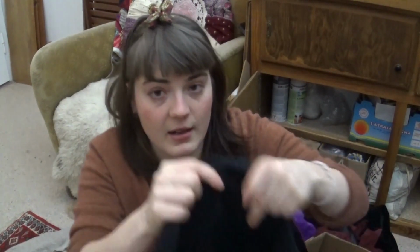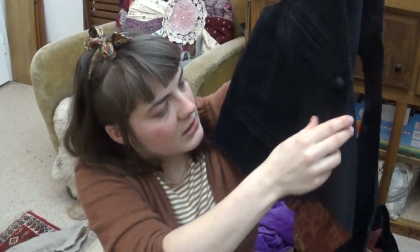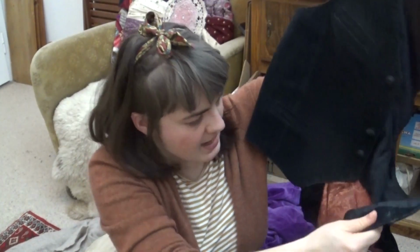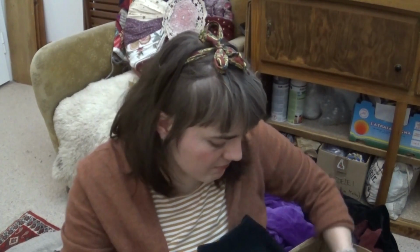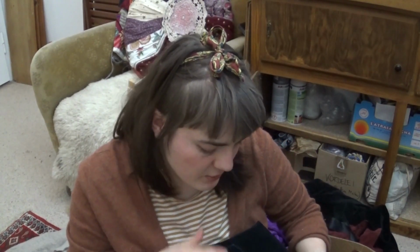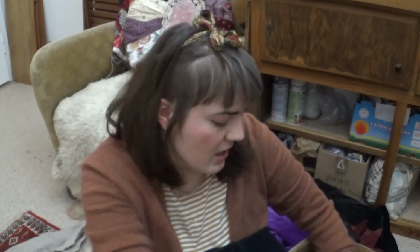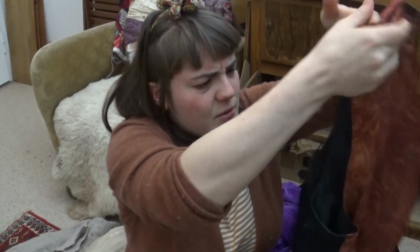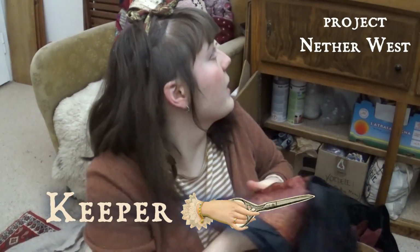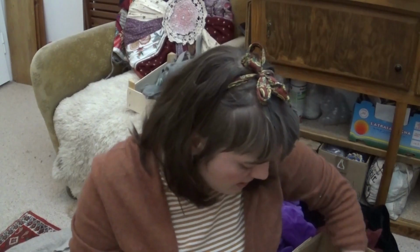I have a leather vest that I bought in the Netherlands. It is missing a button and it is far too large, but I'm not quite sure if I can do this by hand or if I want a machine for this. I think I could do it by hand. So it will for now go on the hand sewing pile that I will still have to look at again because it's unrealistic that I do all of this at once.